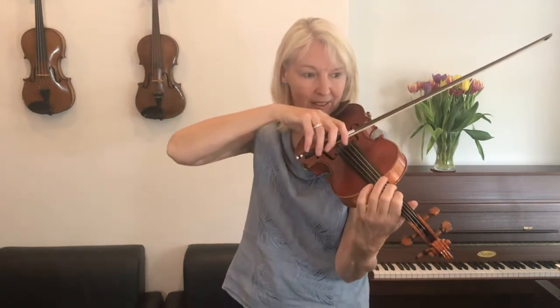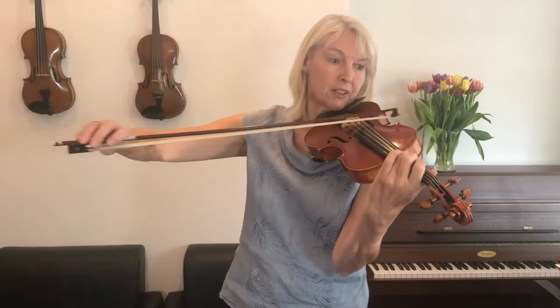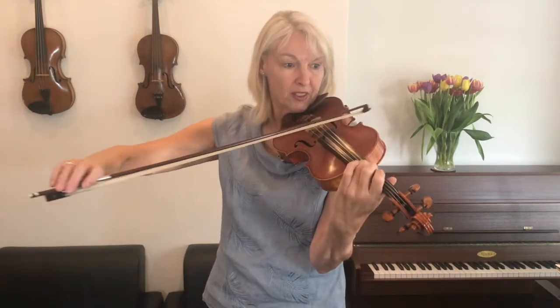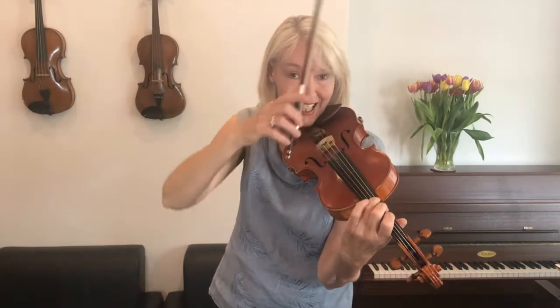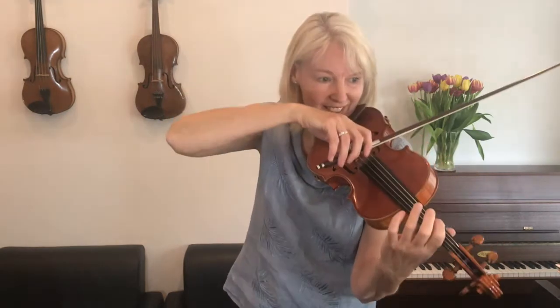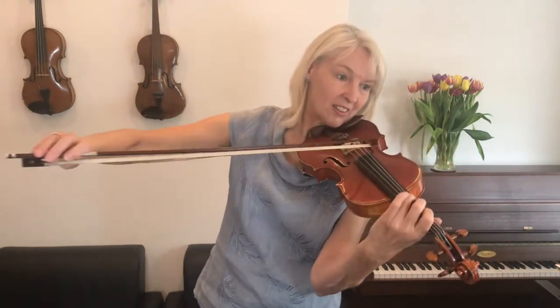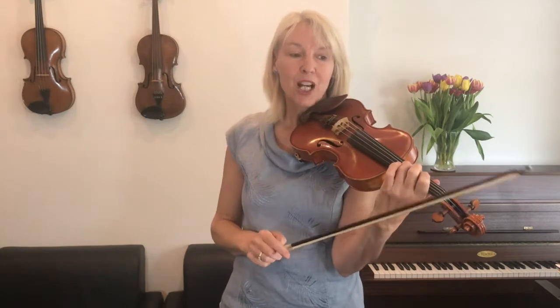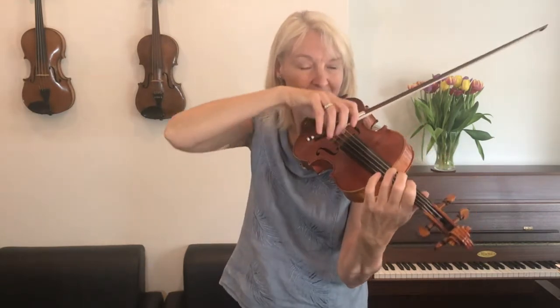Let's just practice that bar again, all together, and do it one more time. Okay, now can you make sure that you play two long bows on each half of this bar, so stretch your bow arm forward. Yes, there it's coming, well done you. Okay, so we'll do this bar one more time and then we'll carry on.